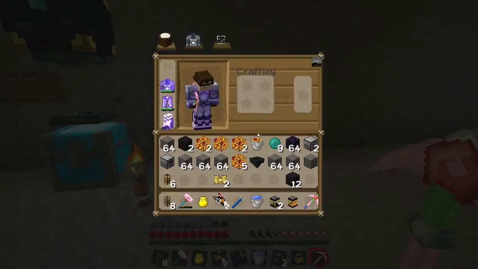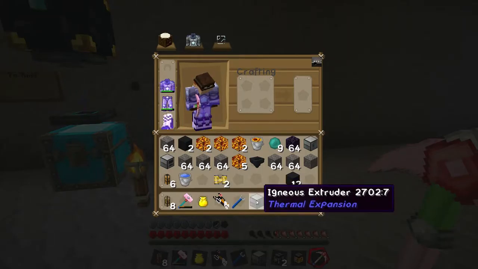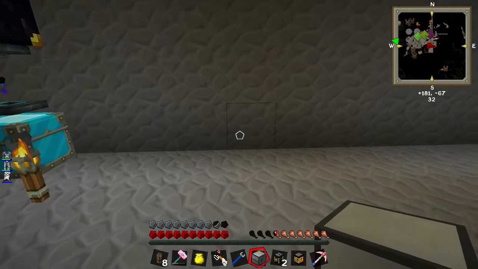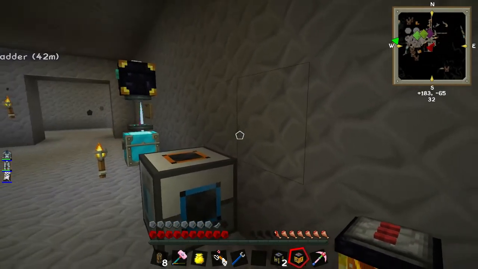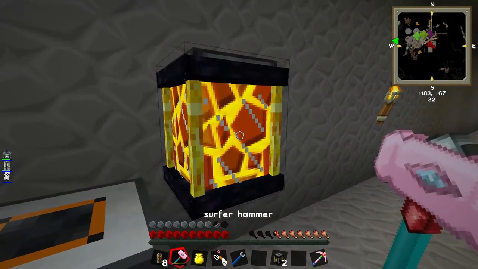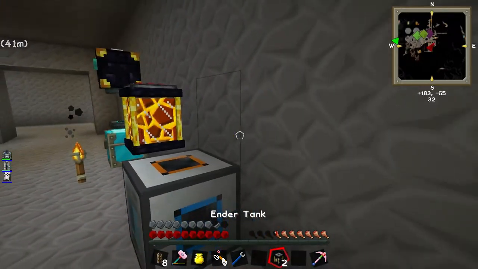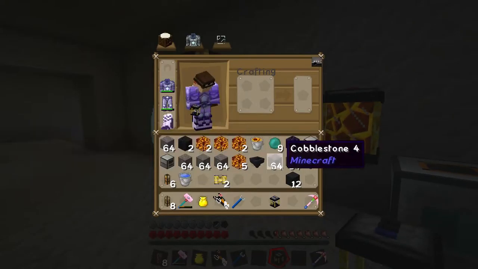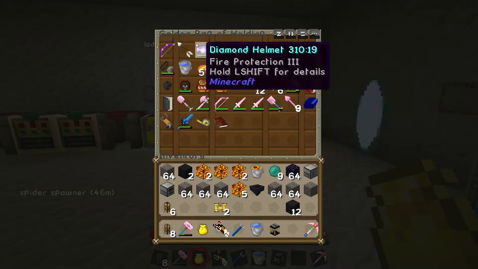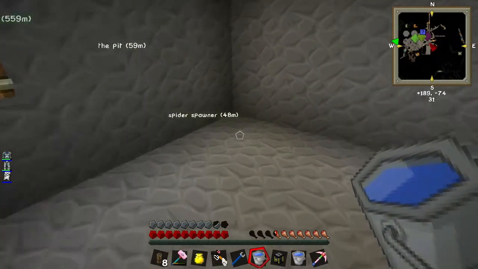So I think I do want this one machine over here. Do I want the igneous extruder? Yeah. Okay. So this will go, I guess I'll put it there. And so I'll put lava on this side. Actually, I think I want to flip that, just so it's the same as the machine. So, lava on this side. Water on that side. And then I'll grab, let's see where it is. I'll put the igneous extruder I guess over here.